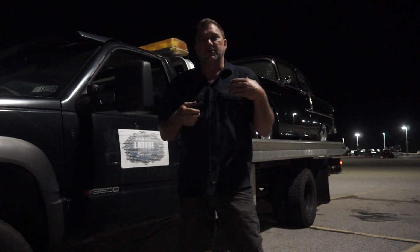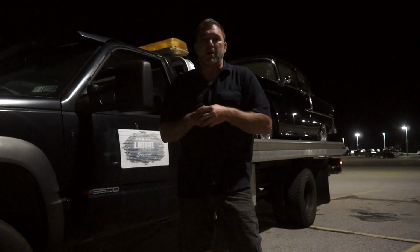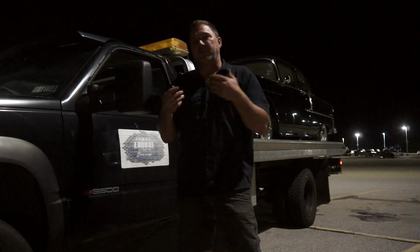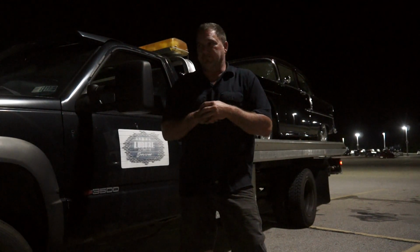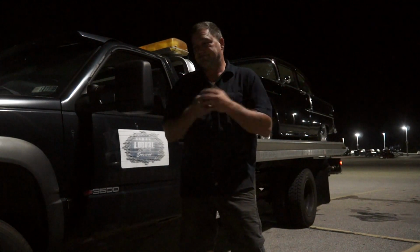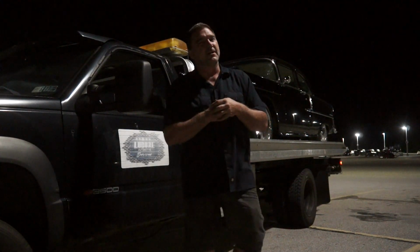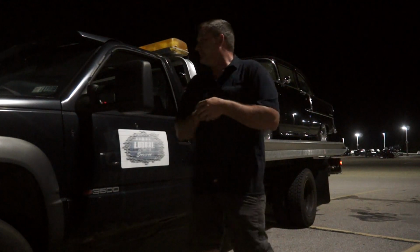We don't have fuel pressure. I was able to put fuel in the tank, and I was able to diagnose we don't have fuel pressure. We'll put a fuel pump on it tomorrow. Just one more bug that we're taking care of before the customer takes possession of this car and starts driving the tires off of it. That'll probably happen really fast. We'll probably be putting a lot of tires on this car. Just saying. I know how Mike drives.